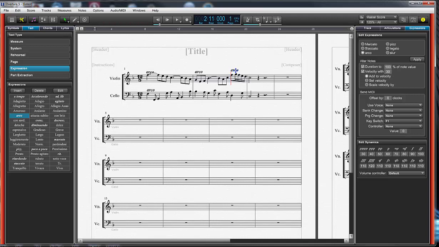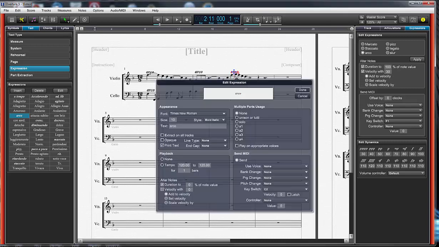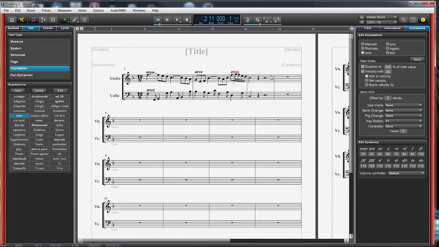So I want to escape out because I don't want the current assigned thing to come there. I want to take that, now copy. Now when I go and click on a measure and paste, now when I open that thing up, that's my C2, not the default. So you can always copy and paste individual items in your score. And this can be very useful, as I said, when you have one marking that you want to map to multiple things.